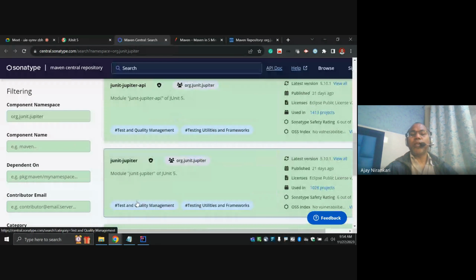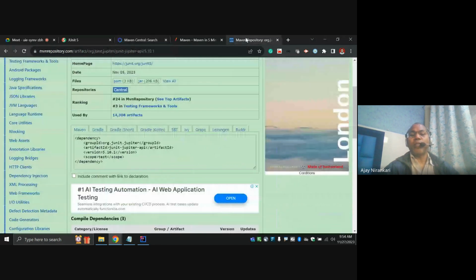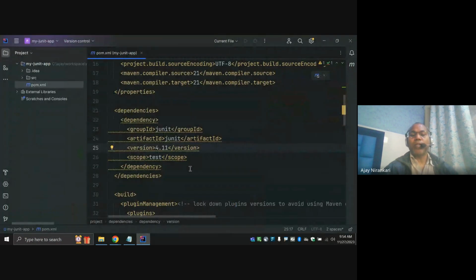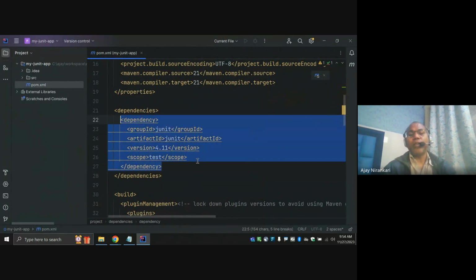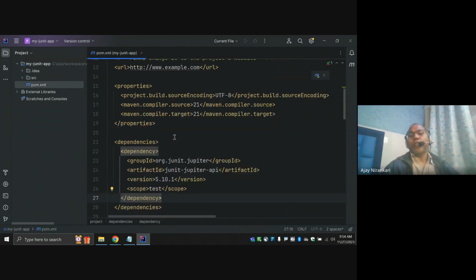Whichever is the latest, you can click any one, and it's the same, because finally it is the org.junit.jupiter package they created. The latest version is the same as here. So you can find any of them from here or any place. Just copy it here and tell the application, I don't need this dependency 4, I need dependency 5. So here you have to change it.